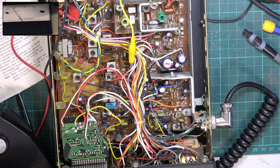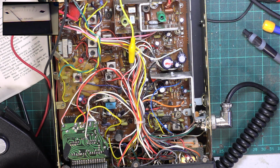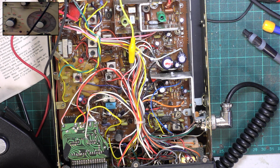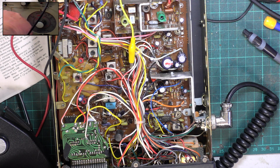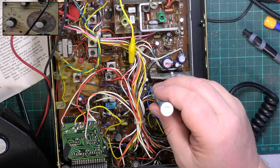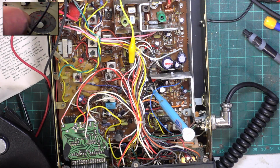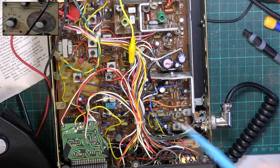So we'll just see if we've got the squelch anywhere near. I've got 1 minute. So I've set the squelch to full. We're going to apply 100 microvolts. Let's go to the attenuator. So 1, 3, 10, 30. Right, I want it stronger than that. So we'll just pop the squelch up a bit. I want it to open up to 100 microvolts, which it now does. But I want it sensitive at the other end as well.